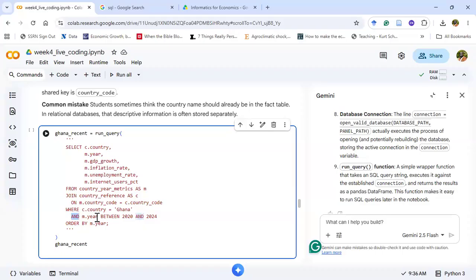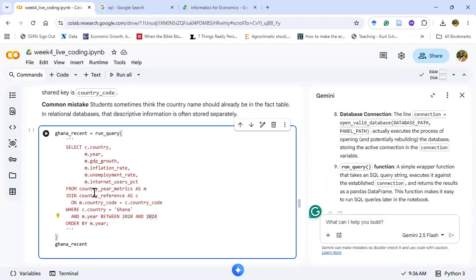Then we are adding AND M dot year. As long as you are listing a variable, you have to indicate which database it's coming from. That is why we still have this M dot, telling us that it's going to come from country year metrics, between 2020 and 2024.